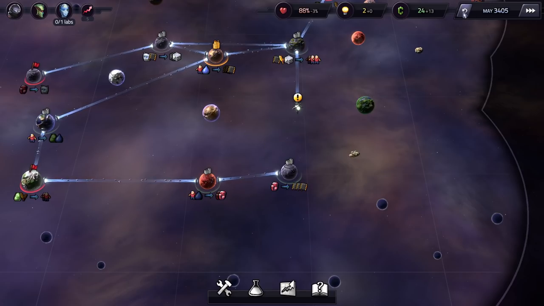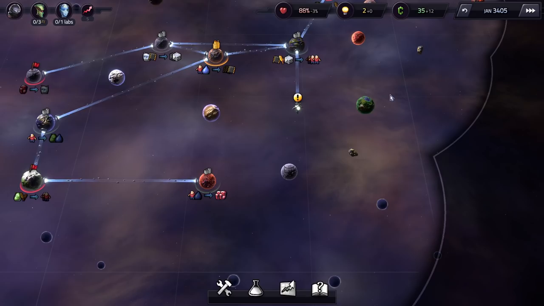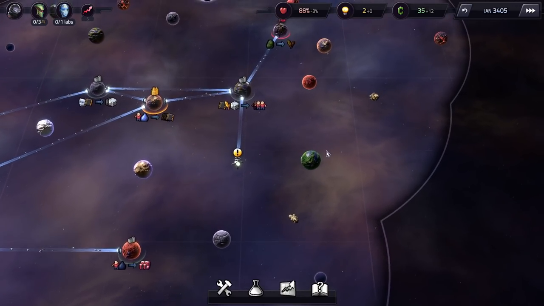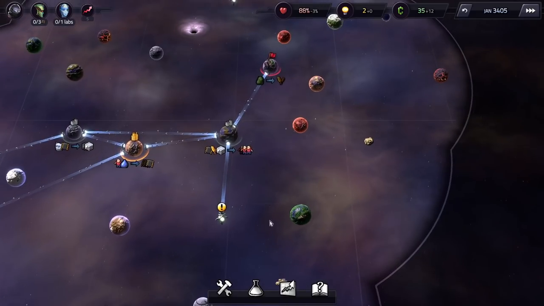I'm just thinking, do we need to colonize this? So do we do it? What do you mean? As in, can we get the lab down this year? I don't understand the question. No, is the answer to that. Can we get the lab down this year?